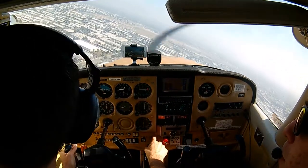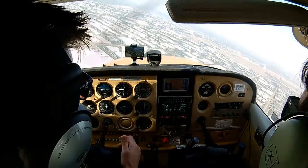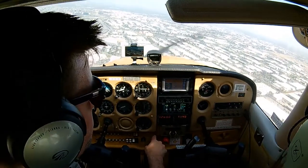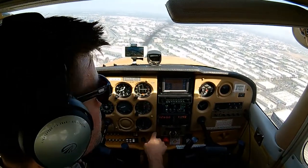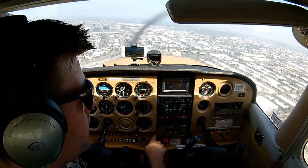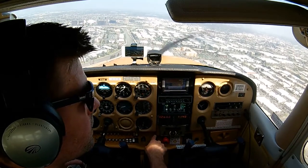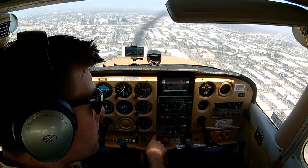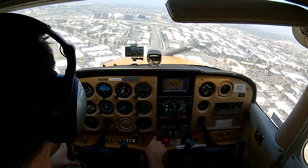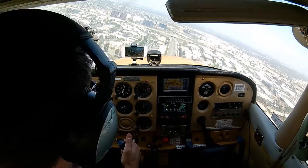Base. Yep. So Quebec Bravo, additional traffic, 4.5 mile final, 20 right, an Airbus, report the traffic in sight as well. Looking for traffic, Quebec Bravo. Got him? No? Not yet. So 66 Bravo, you're number two now to follow the Cessna, half mile left base. Report traffic in sight, Quebec Bravo. We have the Cessna in sight, number two, we'll report the Airbus. Traffic in sight, Quebec Bravo.